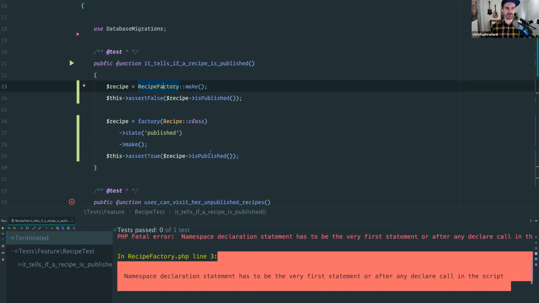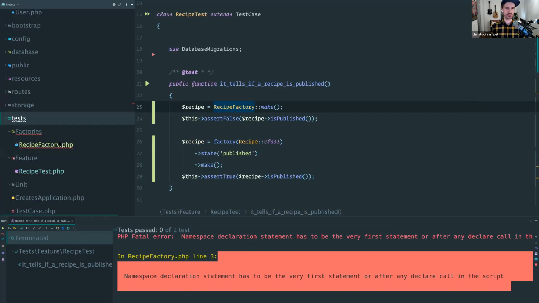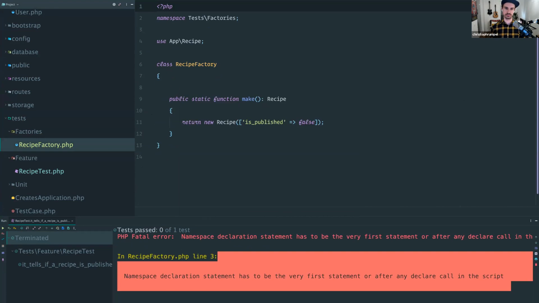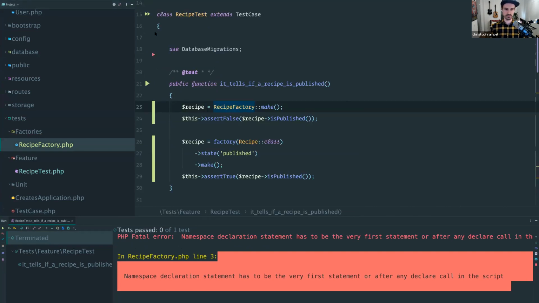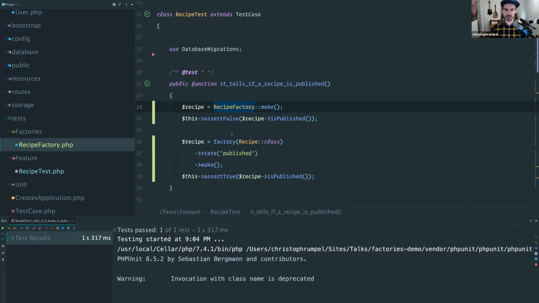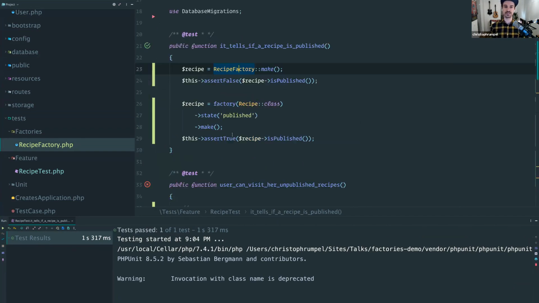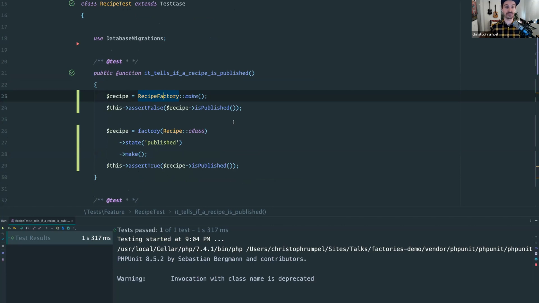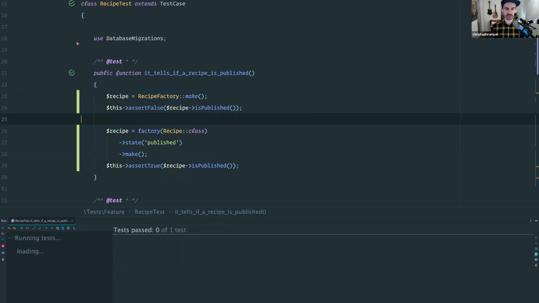Let me see if I can find out what this is about. Oh, maybe it's about that. Let's give it a try. Okay, so somehow I ended up adding this line here. So these are the situations in a talk like this that you don't want to run into. I'm glad I was able to fix it. Of course, I had no idea, because when you do a talk like this, in this second you don't have an idea about that. But okay, we're good to go. Let's move on. So we tried this again, and it already worked.